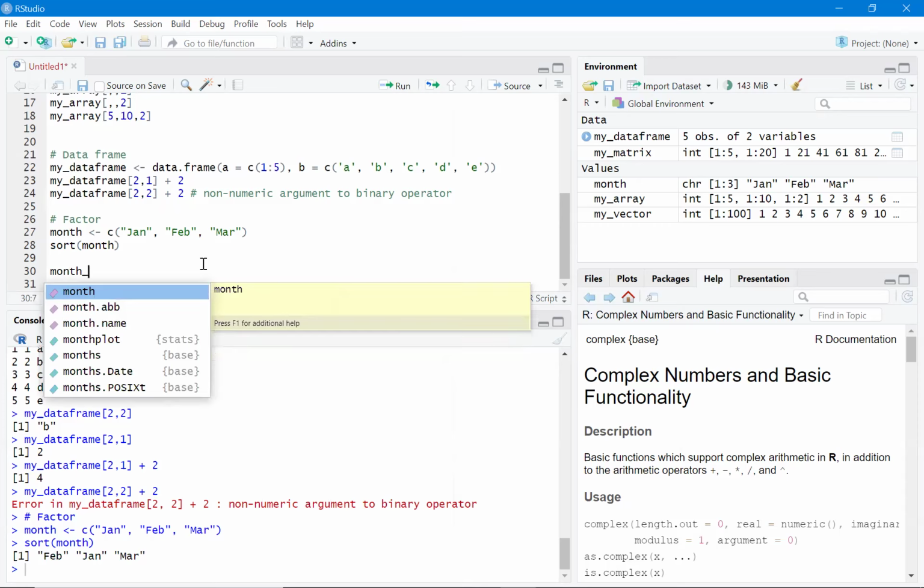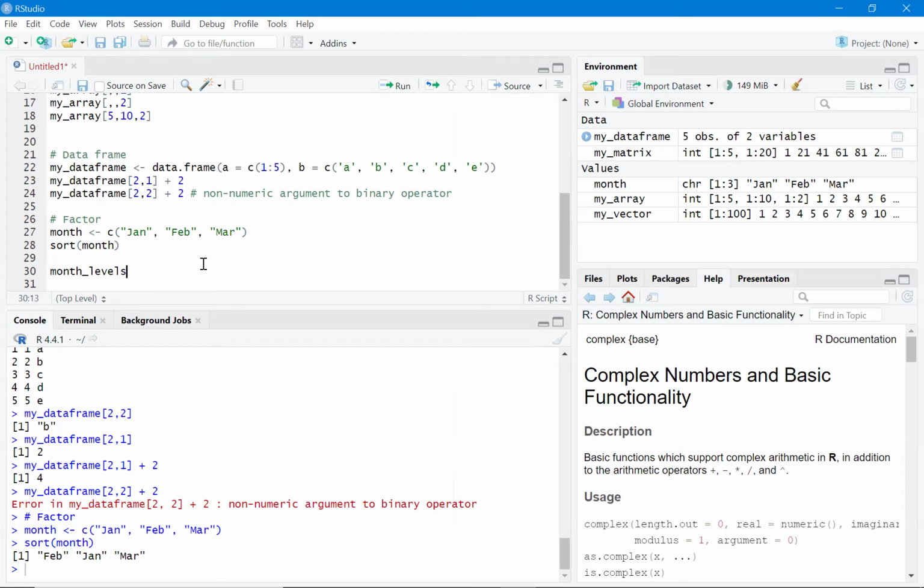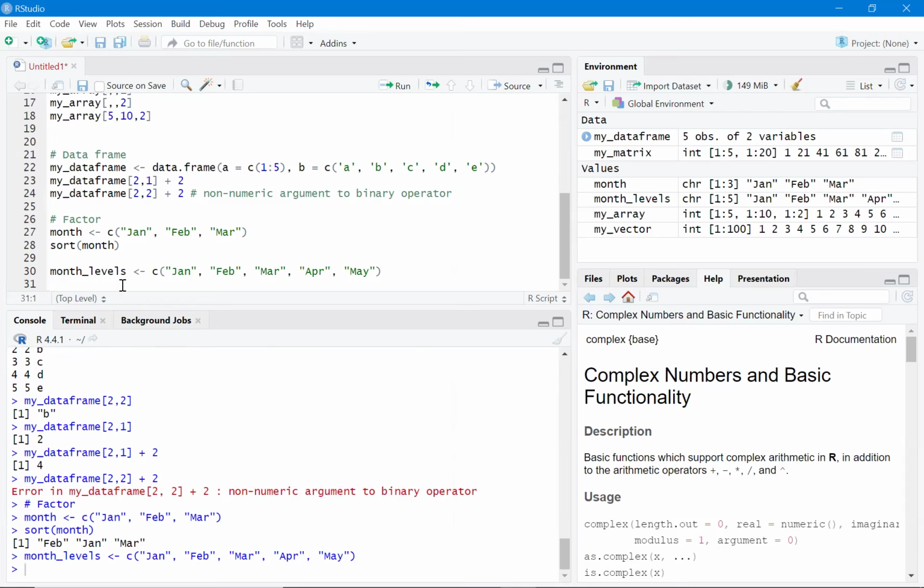For example, month levels should be C of January, February, March, and April, and May, and so on.